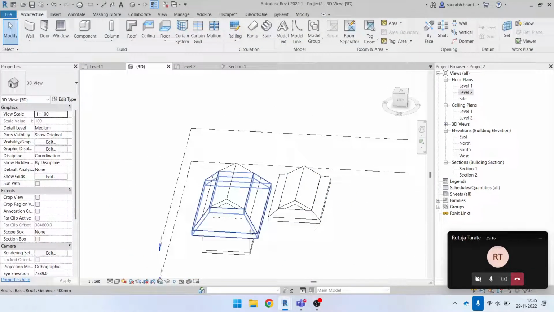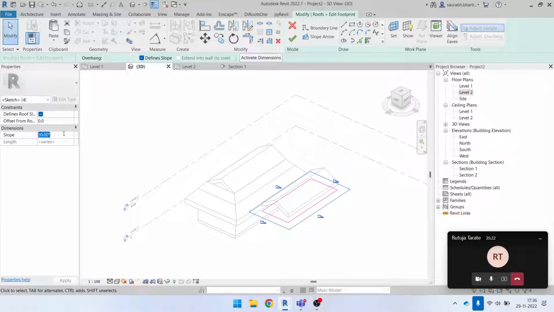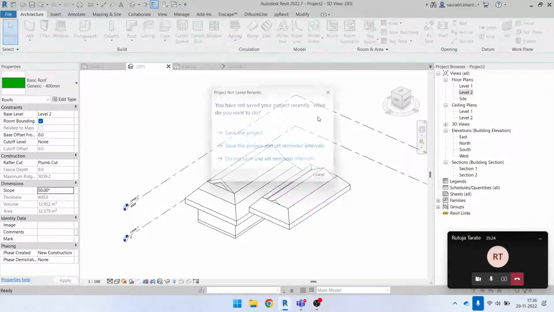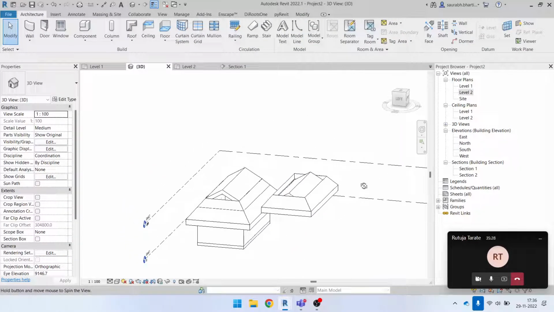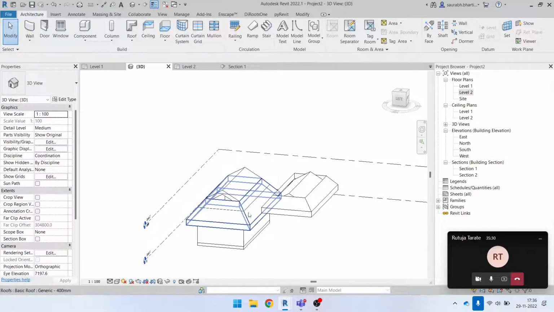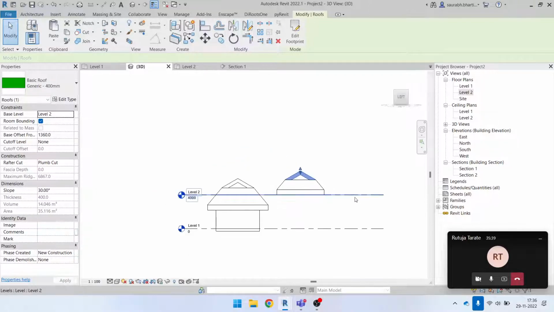Okay, so I've just made this as like a 50 degree slope. You can even do the same thing with this one, like I'm just going for 50 degrees and then finishing it. Yep. So actually you have to make it a little bit larger so that it can go a little bit on the lower side.